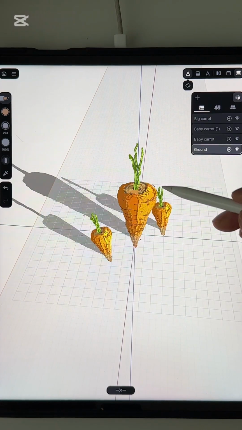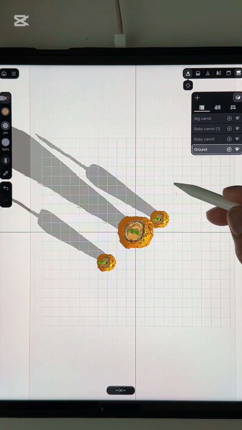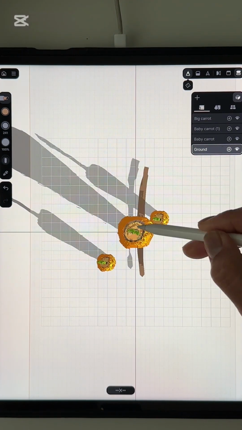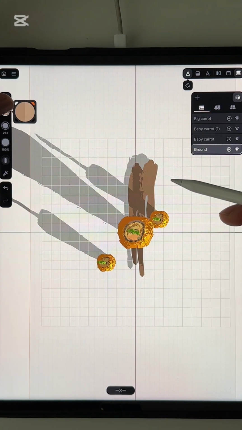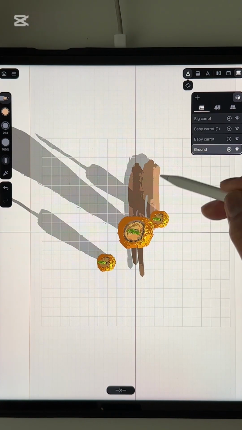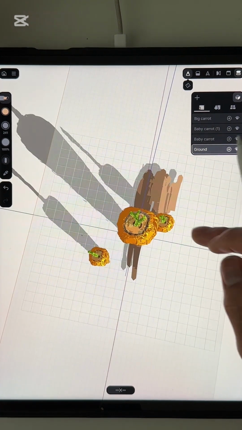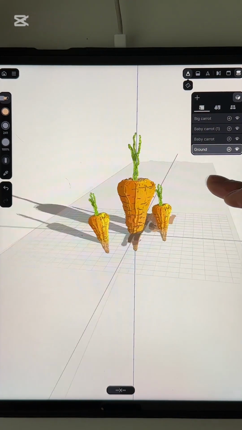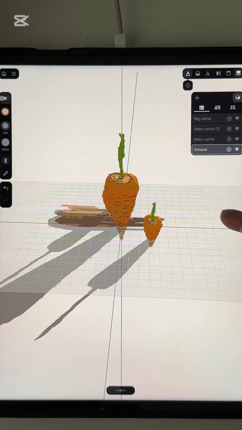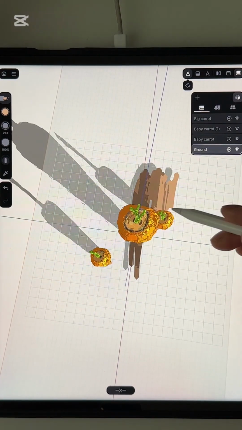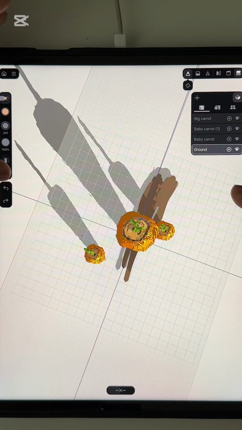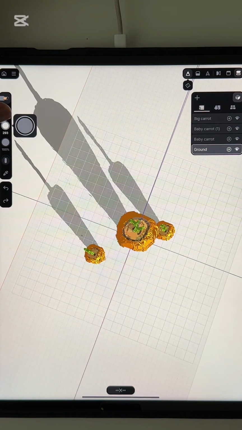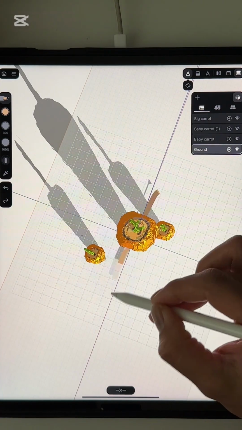I'll adjust the size and paint it over there. You see the difference there? It has its own variations, but the annoying thing is this one, the glitches. I'll adjust the size and let's start painting them.